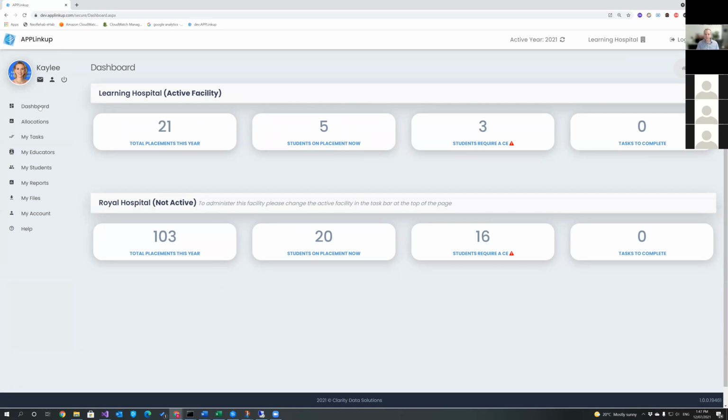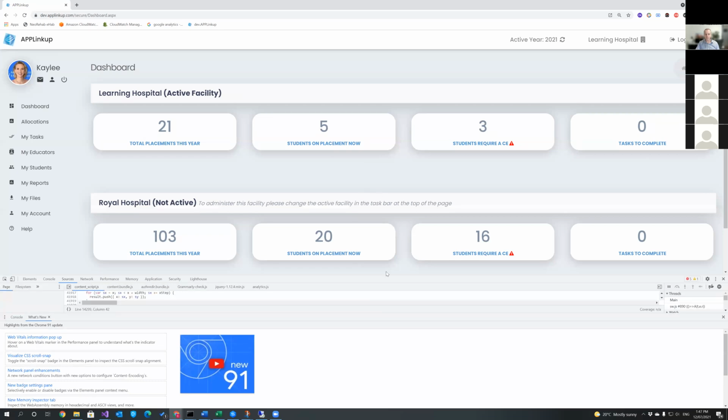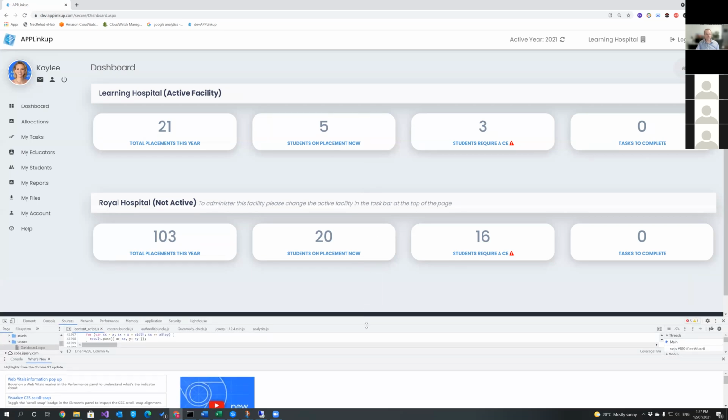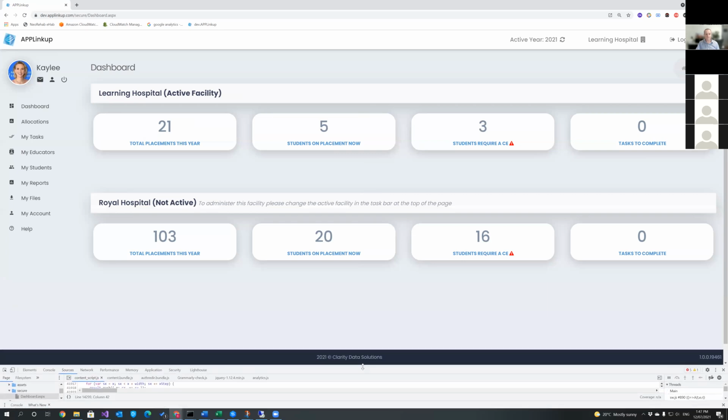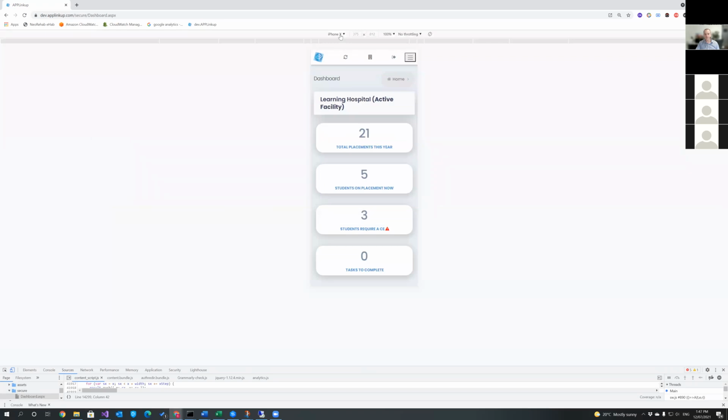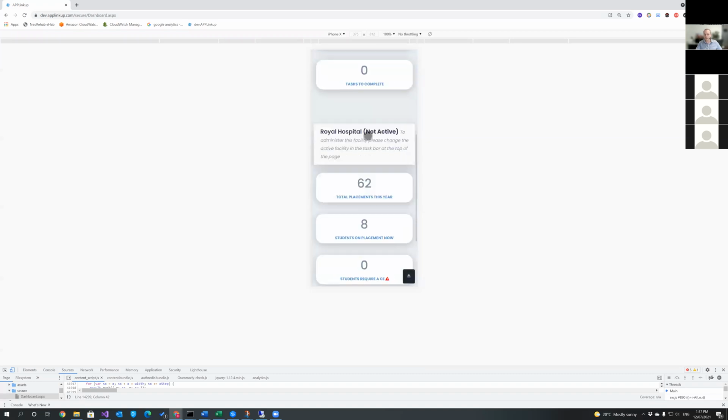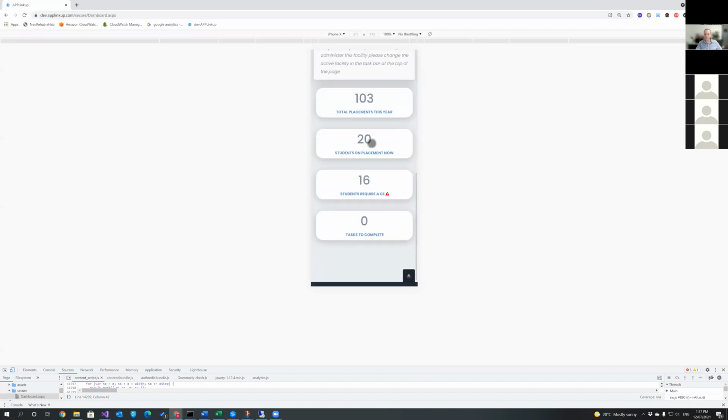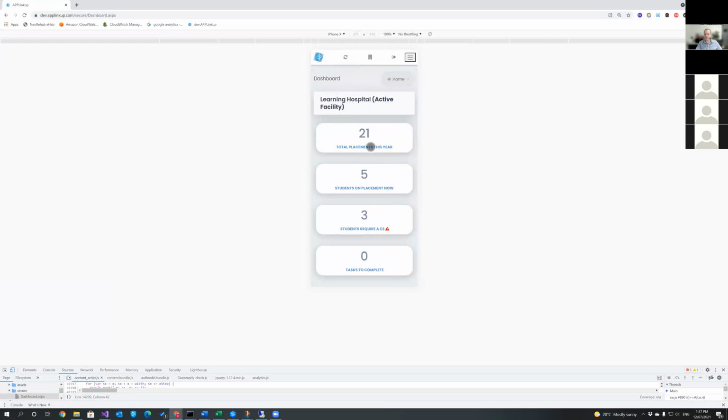So I think we've covered just about everything. There are just a couple of other things that I do want to show you very, very quickly here in the remaining few minutes before I go for questions. And that is that the whole system has been written in such a way that it is mobile responsive. So if I change the device here, this is just emulating now an iPhone. You can see that the screen format changes to be able to format itself appropriately for that phone.